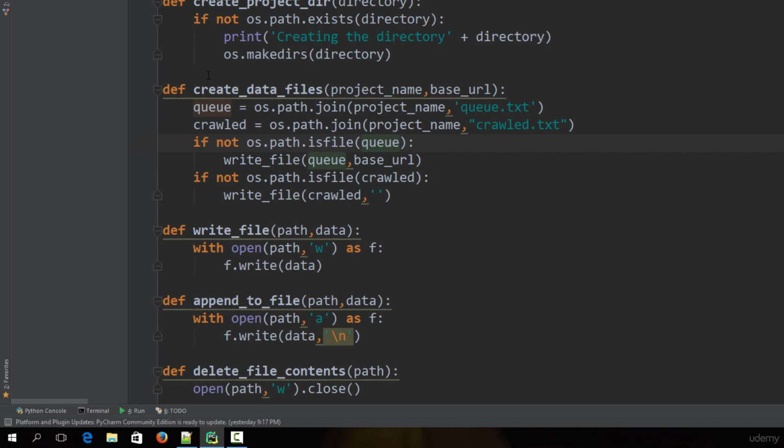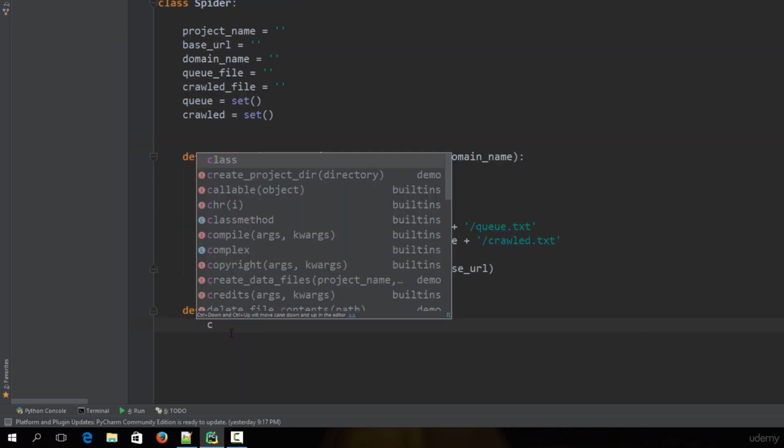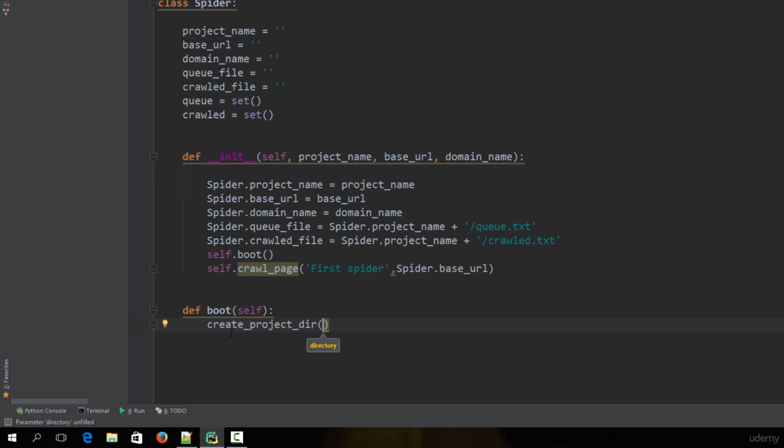As I said, we were going to make use of these functions later in our code, so now is the time to do so. So we type in create project dir, and to this you simply need to pass in the project name. So you type spider dot project name, and that's going to create a brand new project for you, and you don't need to have a self over here.